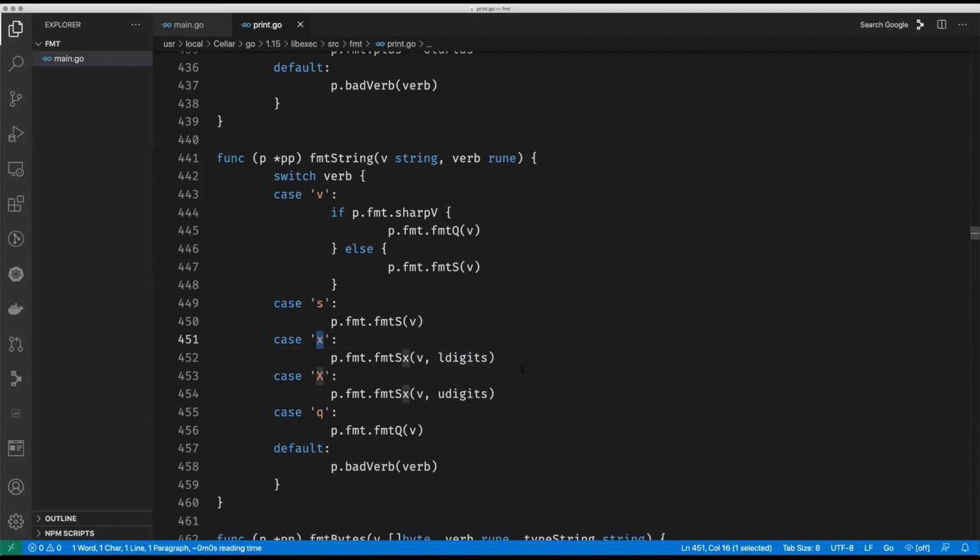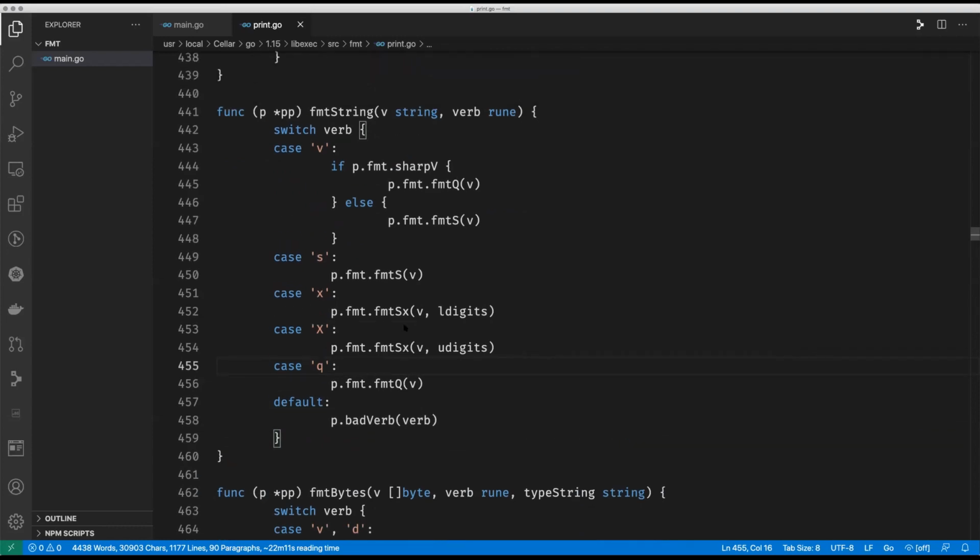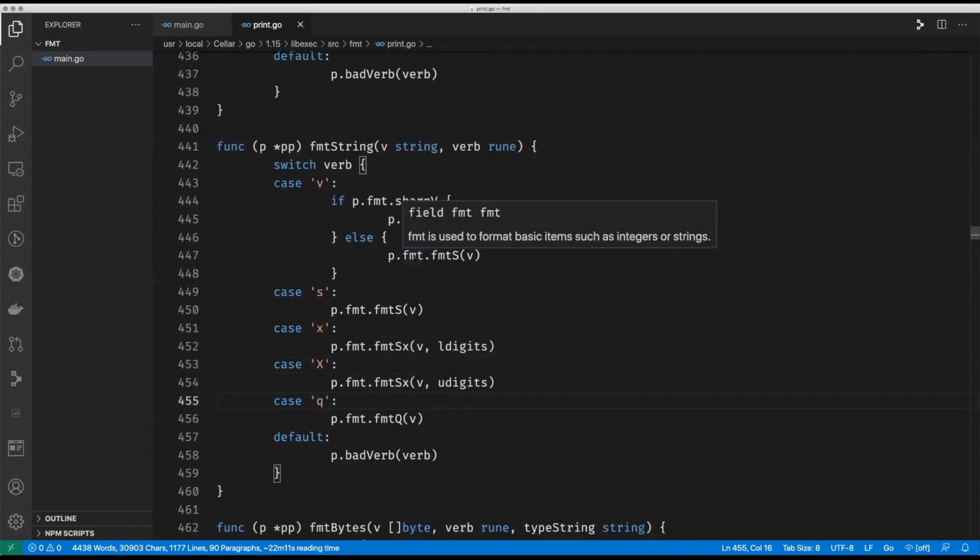And that can be useful. Capital X is just capitalized hexadecimal digits, so like that. And q, as we said, is a quoted string, so fine, and it has to be one of those options. So that has formatted the string.